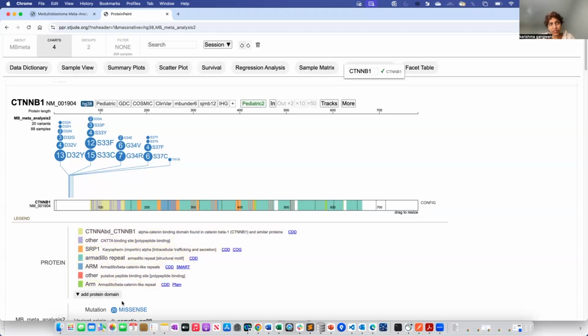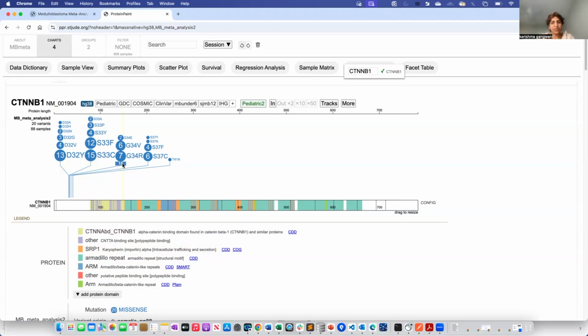And this legend is interactive. You can choose to hide or show a domain by clicking on it, or you could also add your own protein domain if it is not represented in here. So now note that all these mutations are somatic. All of these mutations are shown by these lollipops, and these are also clickable.